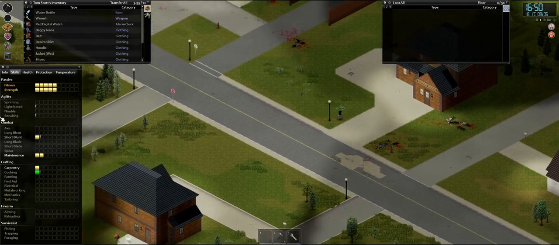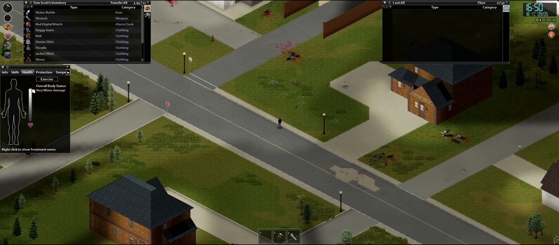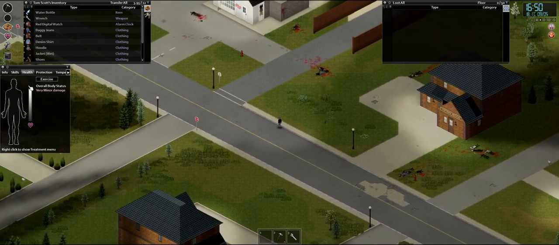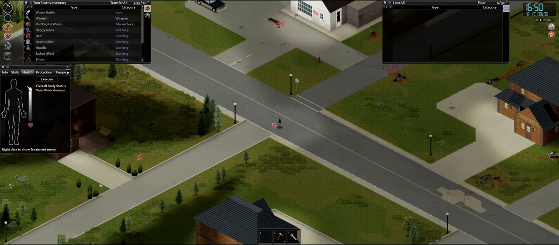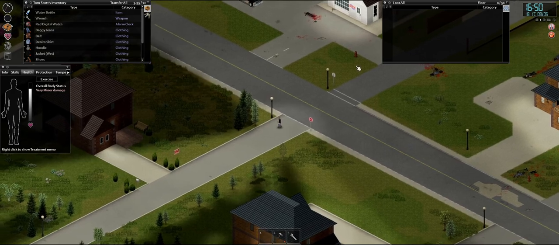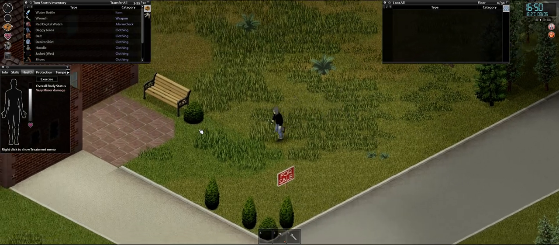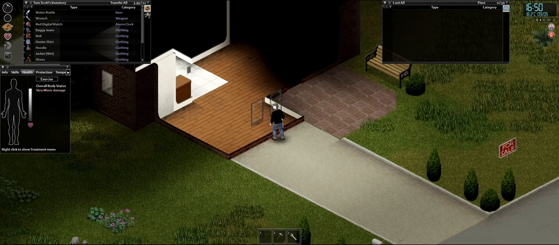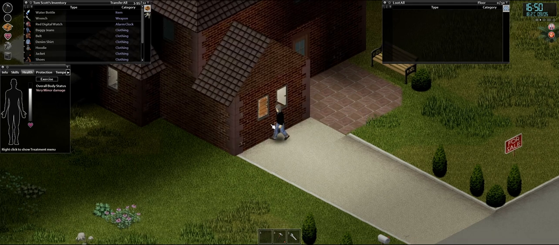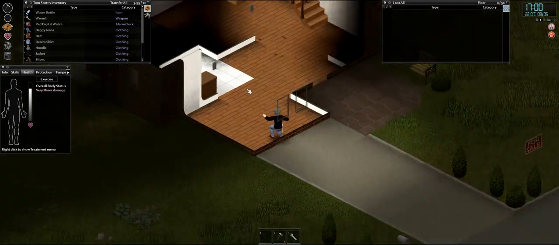Let's see what we have. Oh yeah, by the way, if you overburden yourself, then you can lose health. So try not to put too much weight in your inventory. Let's check this house. Oh, someone's been here. I'll always remove broken glass. You really don't want to cut yourself.